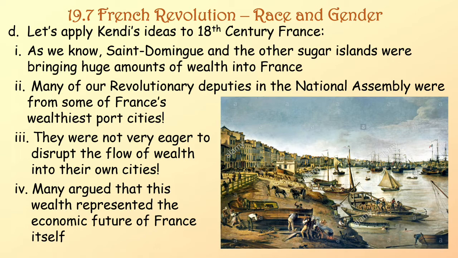As we know, Saint-Domingue and the other sugar islands were bringing huge amounts of wealth into France. Many of our revolutionary deputies in the National Assembly were from some of France's wealthiest port cities, and they were not very eager to disrupt the flow of wealth into their own cities. Many argued that this wealth represented the economic future of France itself.